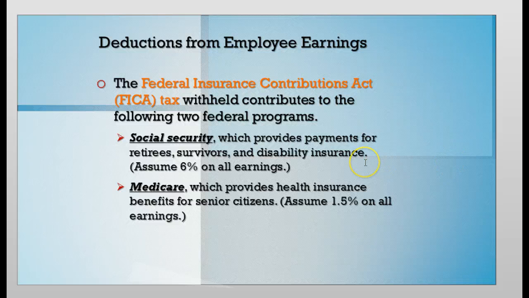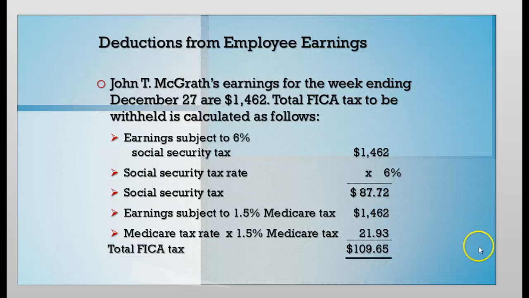The next thing that you have to look at would be the federal FICA, it's called, and two deductions: Social Security, which is the retirement, and Medicare, which is the health care. And the totals right now, or the multiples that we're using right now, are 6% for Social Security and 1.5% for the Medicare. And this turns out to look like this. Now you're going to take his gross amount, not his federal taxable amount, multiply that times 6%, and you'll take that same amount here and multiply it times 1.5% for the Medicare.